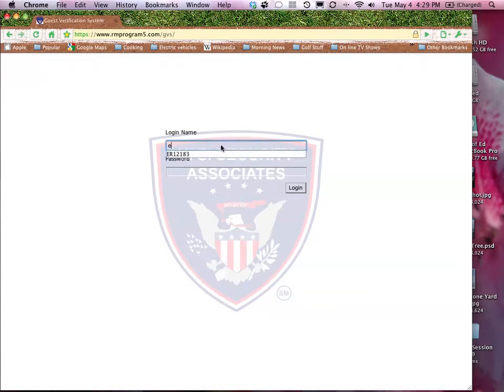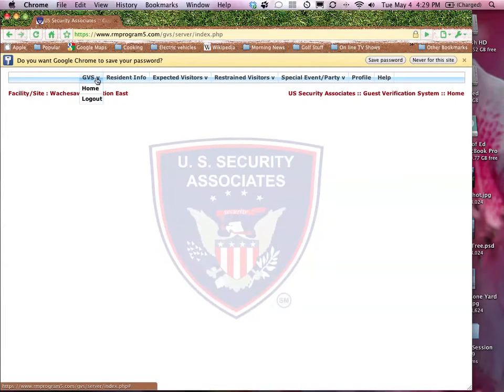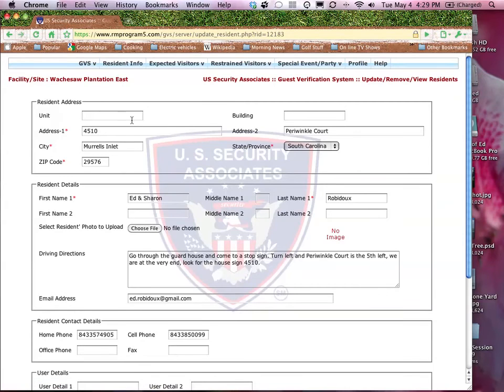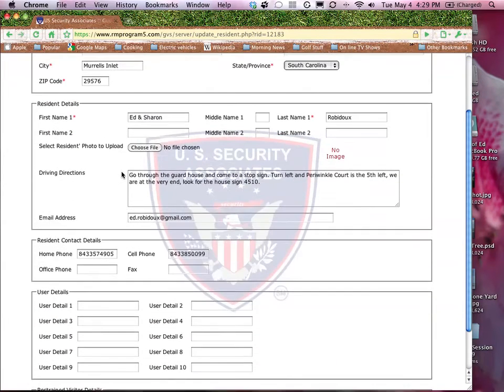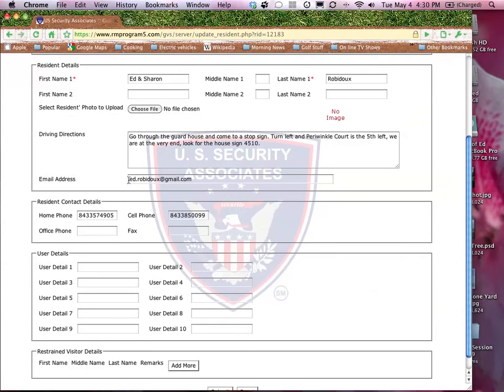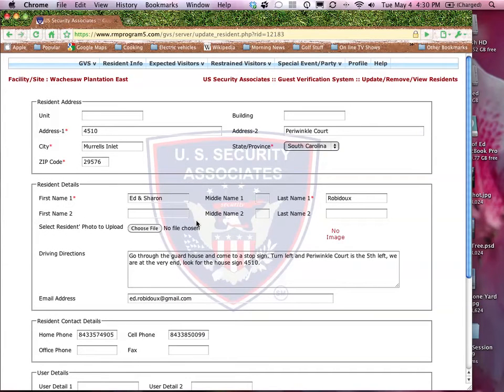If you log in there with the login name that has been supplied to you by KA Deal, log in with your password, it'll bring you to this page. I'd like to ask first of all that you do two things. Go to the resident info page, review that information to make sure that this information is correct, and if you should choose to provide your email addresses, your home phone numbers and cell phone numbers, that information is good should the guard shack need to get a hold of you.